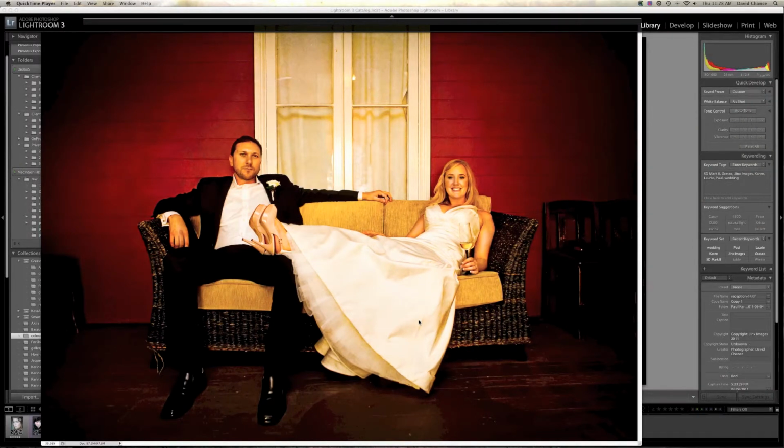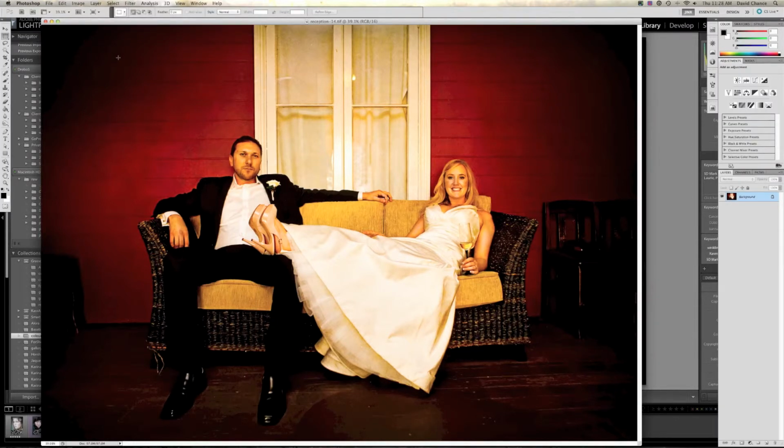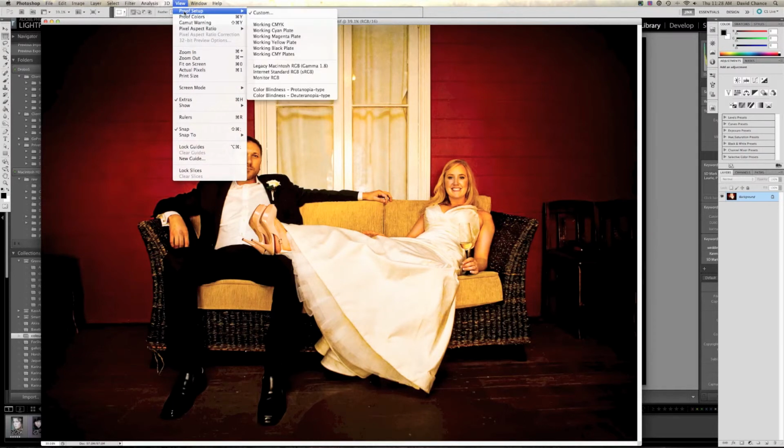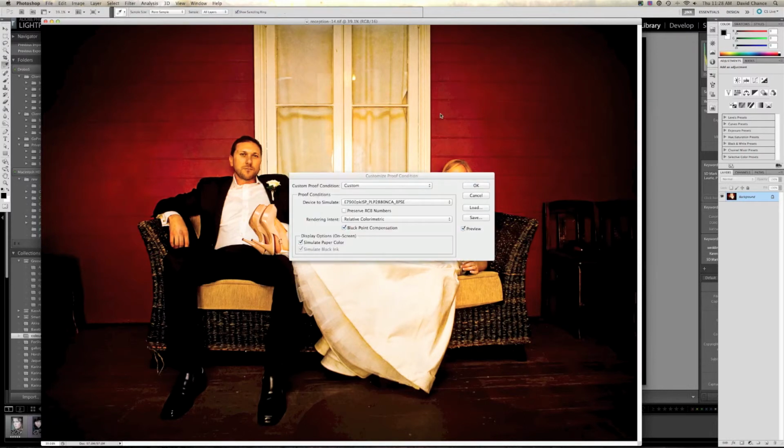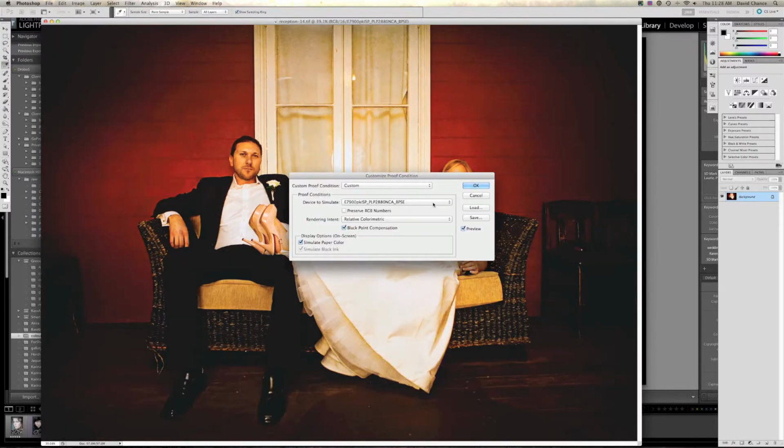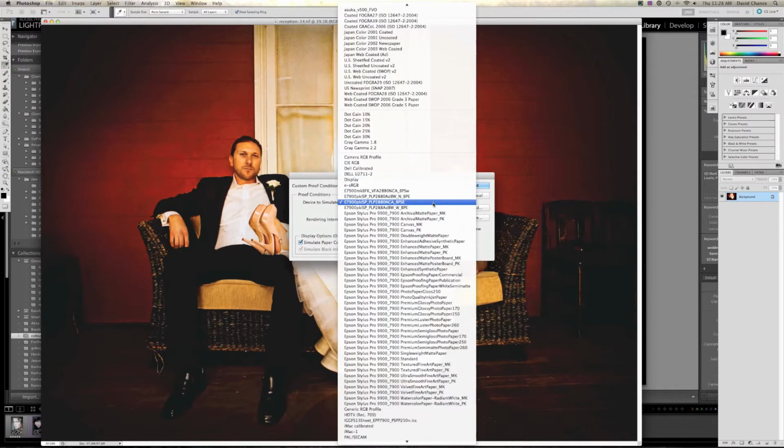Just a quick note now, just to finish things off, just on soft proofing your images. So here's an image that I've worked up to print, and I have already printed this on an Epson 7900. Now, what we need to do is go to View at the top, Proof Setup, choose Custom, and in here, this is where we choose our profile that we've installed, so our printer profile. So in this case, this is an Epson 7900 profile.